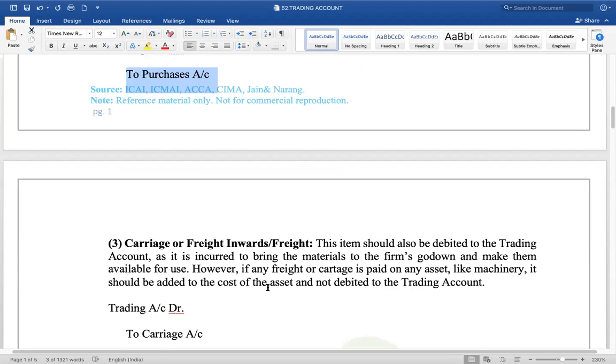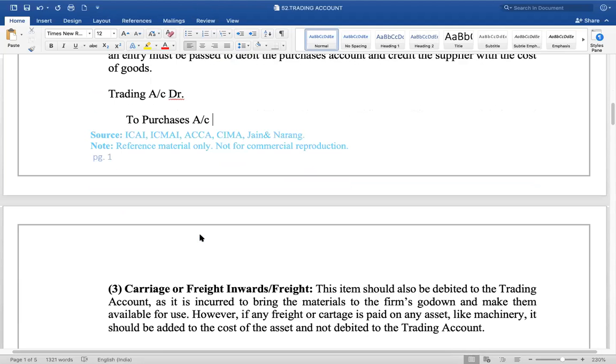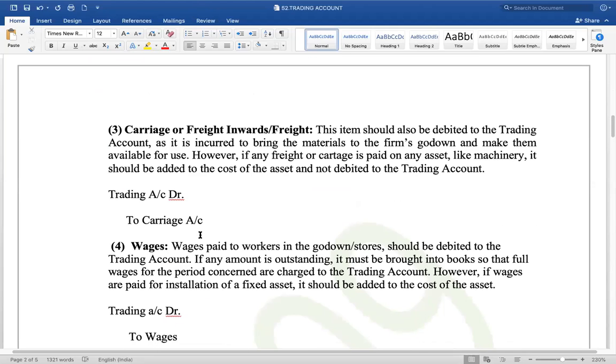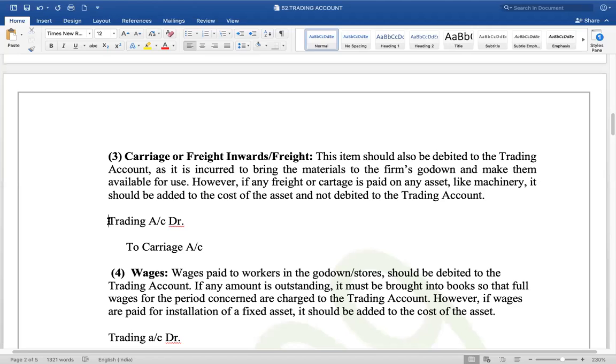Okay, now, for example, I'll discuss this in the next point. The next one is carriage or freight. And the same treatment you give to purchases is given to all the expenses that you incur, like carriage, octroi, taxes, excise duties, cantonment charges. Cantonment charges means, when you're passing through the cantonment boards, Secunderabad cantonment board is there.